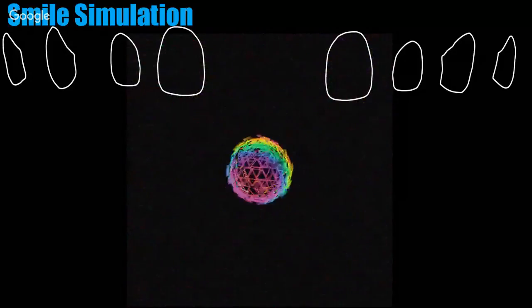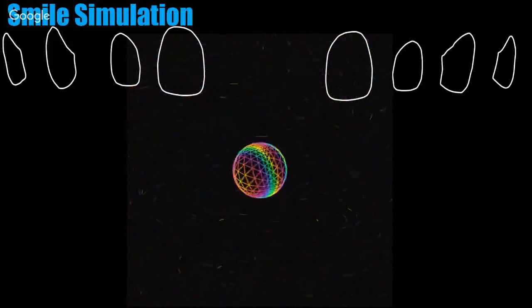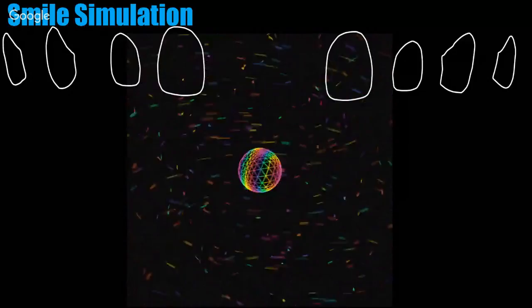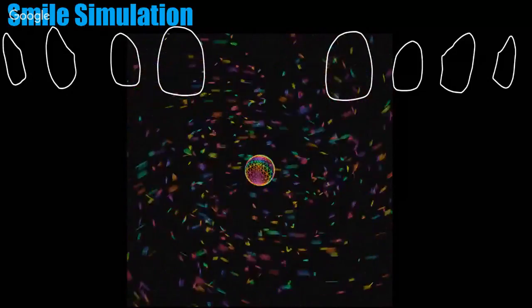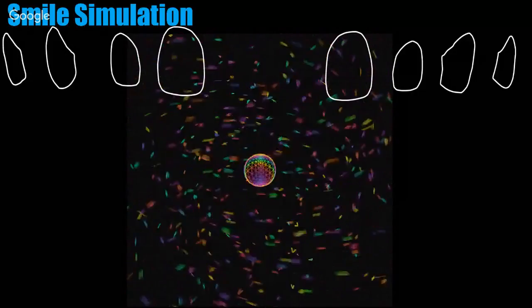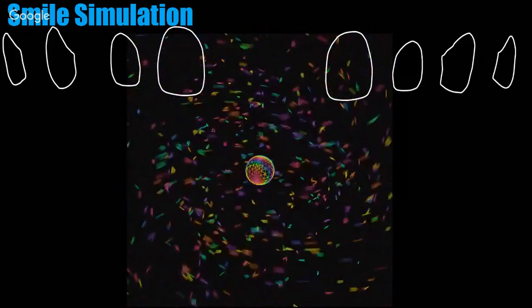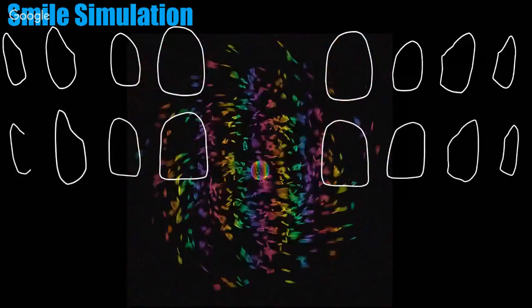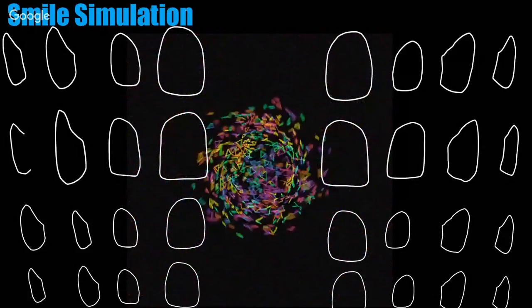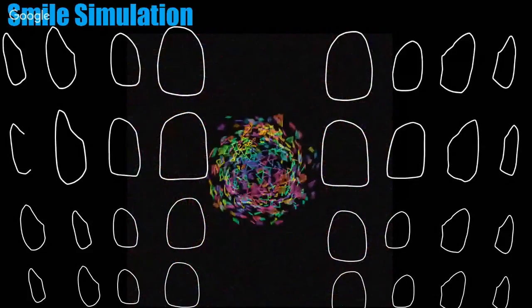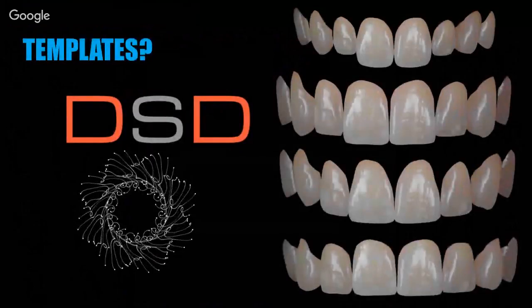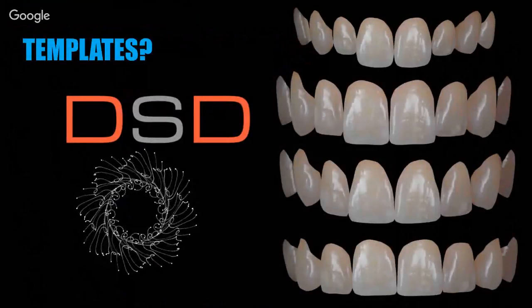So I've just discussed the smile design. And when it comes to the smile simulation, what you are going to do is take the templates, which sometimes, for example, are oval. Other times you have different shapes of templates depending on what you are actually using. And eventually you use those templates to perform the smile simulation.